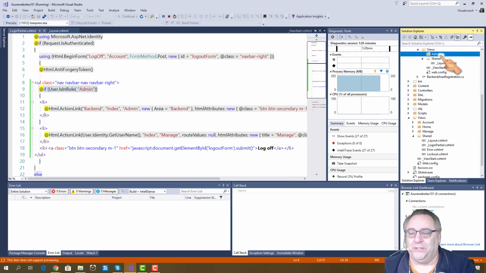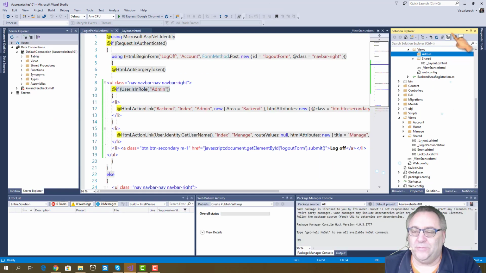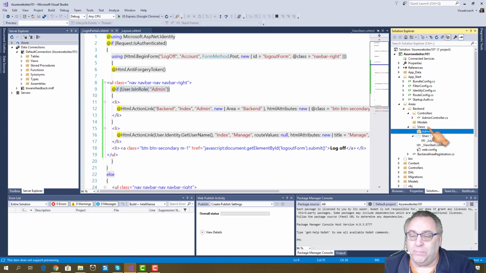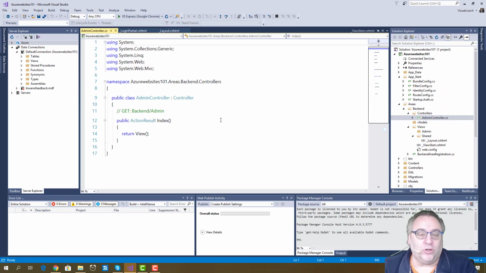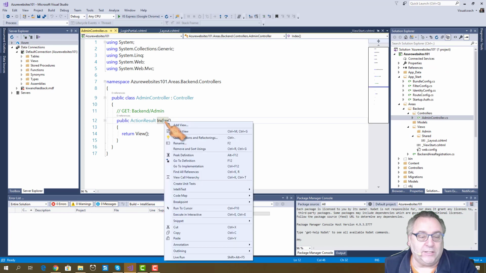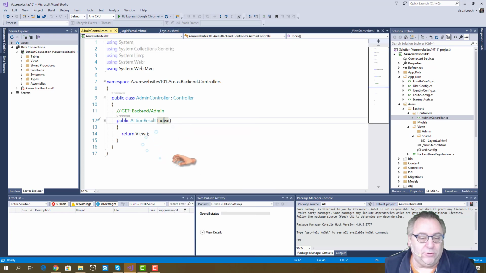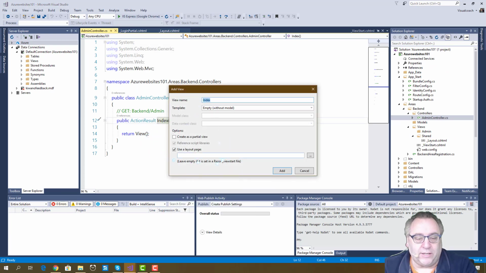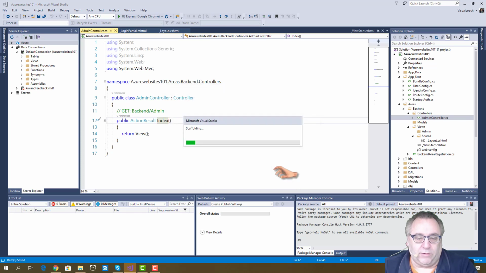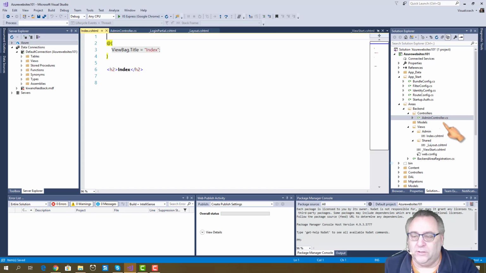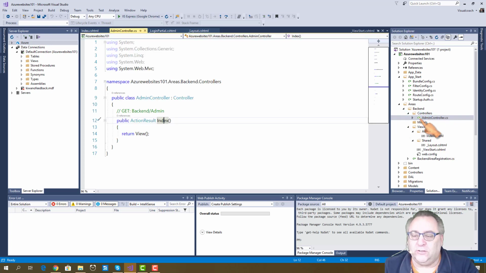Yeah, we didn't build the page, so that page is not there. Let's do that quickly, and let's also protect the controller. So how do we get that page there? The easiest way is just to go to the controller and say, hey, listen, give us a view with the name index, wherever you want to place it. Just do that. So now we have an index page.